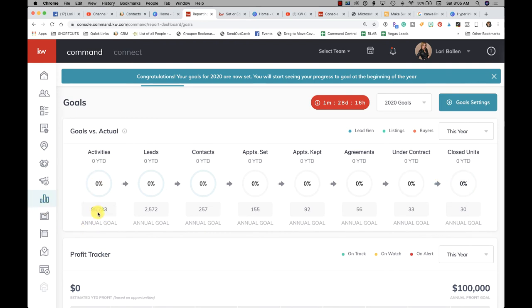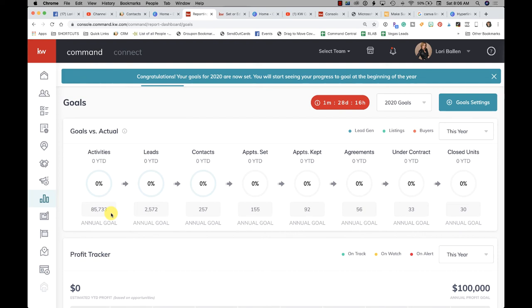And it'll tell you the total activities that are projected. So it's saying you need to have 85,733 activities. Now, don't scream and run out into traffic because you're freaked out. That's your emails, your text messages, your smart plans, people saving listings. This is all of the command activities that are being tracked. So this is not exactly a lead generation model.